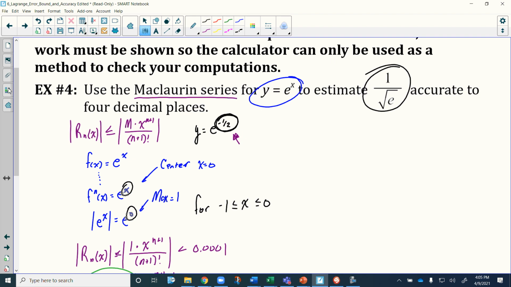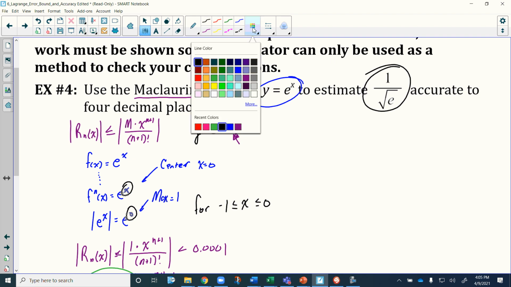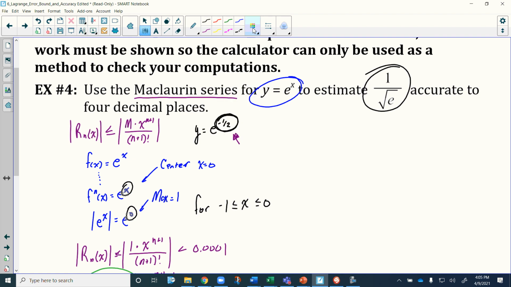Okay, and let's see, I don't know if I have space to write here on the side. Let's see if we can get it in here. All right. So this is what we're looking at here. We got to recall some information. My hand touched the board when I was writing it with my pen. Got a little funny here.